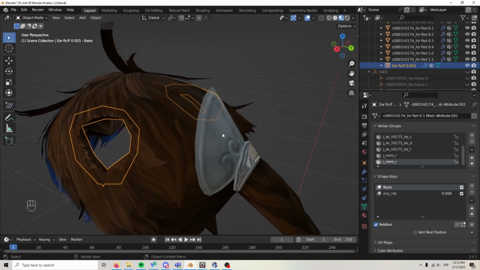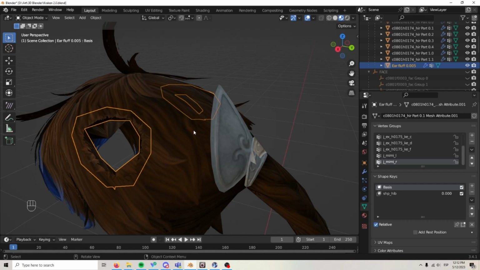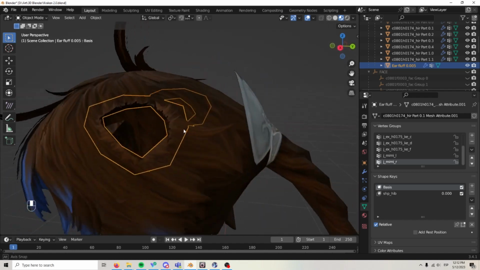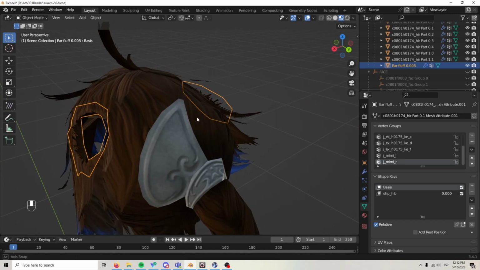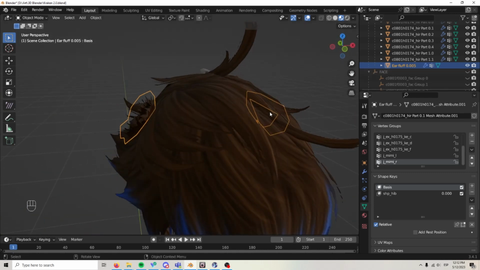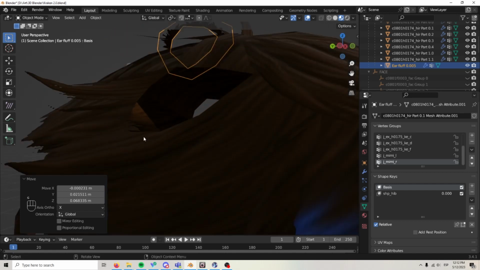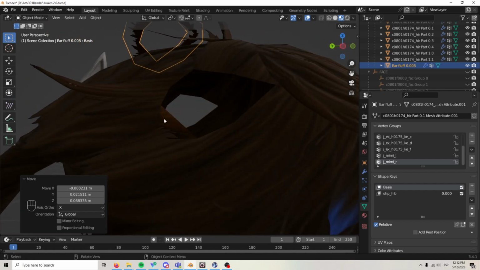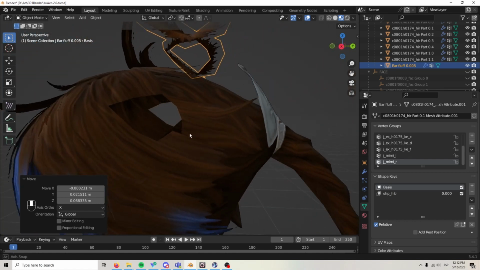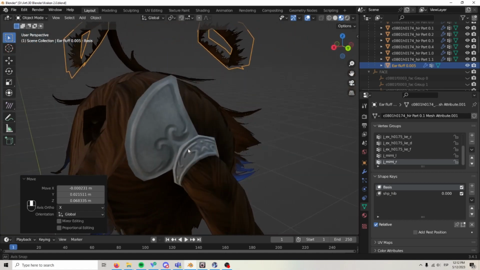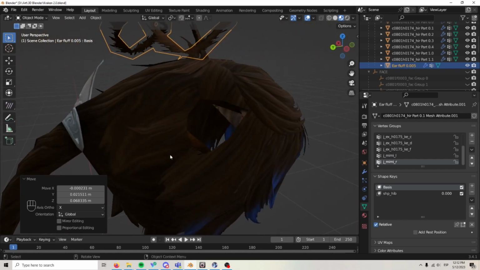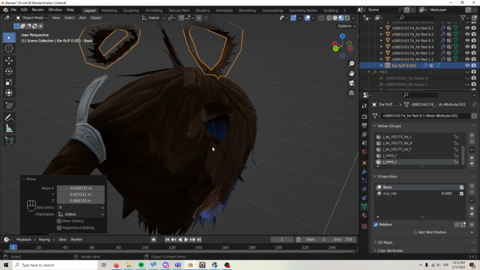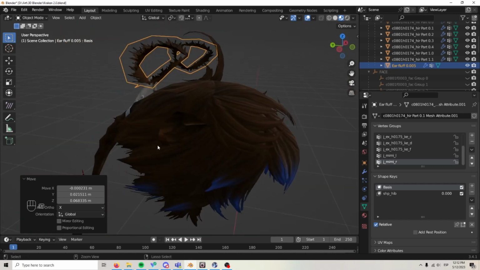Sometimes it happens to me that for some reason when I want to join them, it doesn't work. So I just click on the scroll wheel a little to move the area, and usually that helps me do it when it's not working. But let's see. So I have this, and it looks like it was almost a perfect cut. I was just missing this little side over here, and maybe a little bit here, but altogether I think it works nice. I might not need to do anything else.